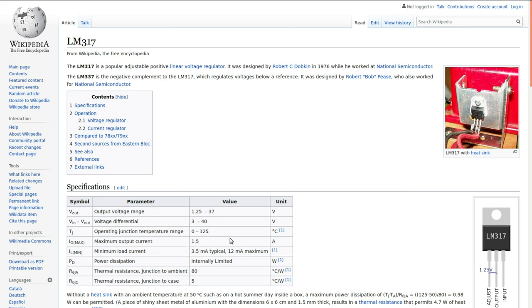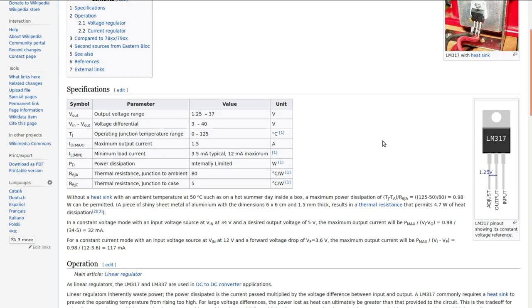It's a pretty useful general purpose voltage regulator. The way you adjust them is by putting a voltage on the adjustment pin that is a volt and a quarter lower than what you want your output to be. You can do that in a variety of ways, but there's one really common way.